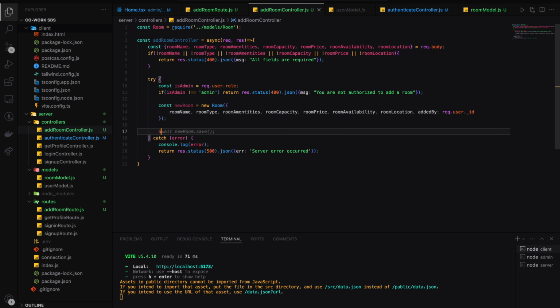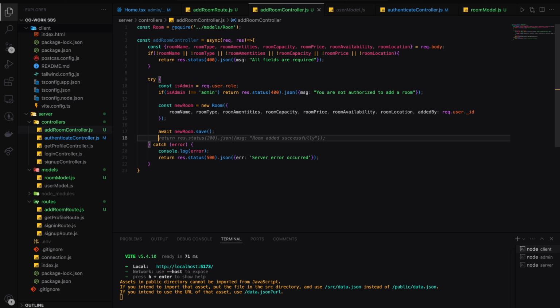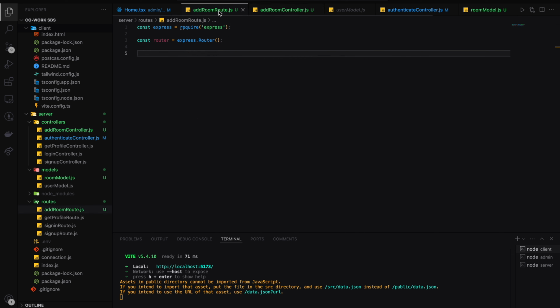And after that, simply await newRoom.save, and then return that room added successfully. Okay, that's it. And after that, simply module.exports is equal to that addRoom controller.